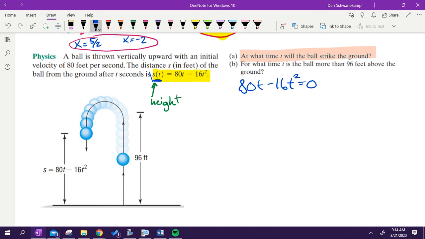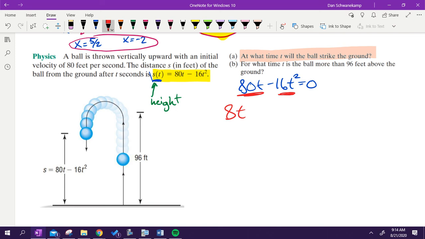This is a quadratic. We do want to make it equal to 0. What could I do to solve this thing? Factor. Good answer. Factor it. What do both of these things have in common? A t? Yes. They have a t. Anything else? 8 you could pull out. That's fine. You could also pull out 16. Let's say we just saw an 8, because I don't always remember that 80 is divisible by 16.